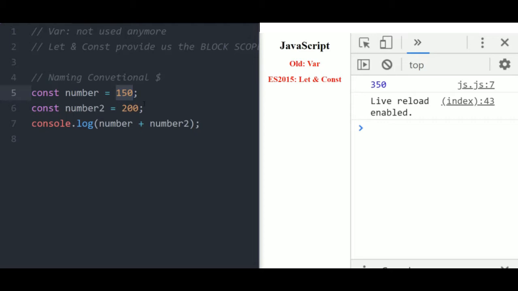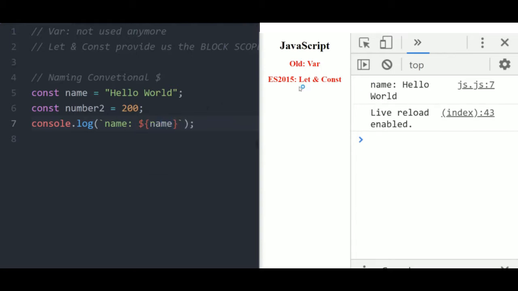And const is very nice to use because it makes your code more robust. So I really advise you to always program using const. And same as let, you can also put, for example, name, and you don't need to put numbers. You can put letters here, a string, like say hello world, and I can now log the variable name here. So you see the variable name has the value hello world.